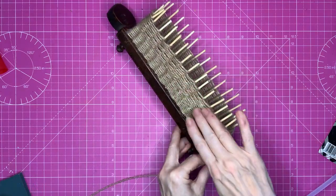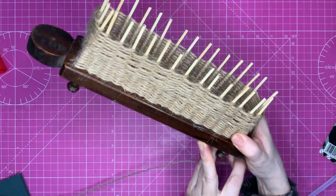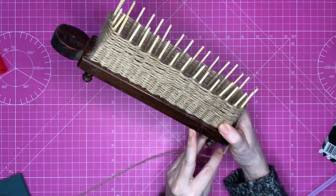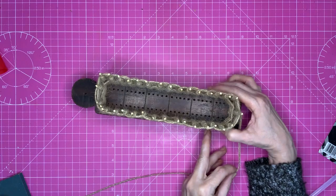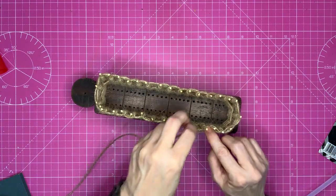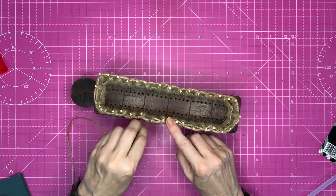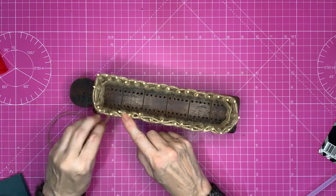When you've done an inch of this different stitch, I'll show you there, you can see the difference. When you've done an inch of that, you can either carry on if you're enjoying it or go back to the original, which is what I'm going to do. And finish off that last inch with just a basic in and out weaving, round and around till we get to the tops of the skewers.